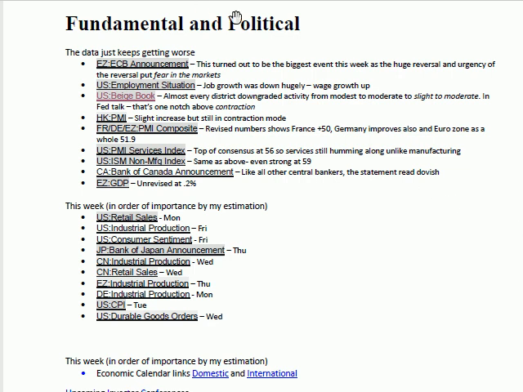Let's look at the fundamental. I don't really have any political on here. The political is a spectacle and it continues, but I don't have anything on here about it specifically. If you look at last week's numbers, actually some of them were better than expected, in particular those things having to do with services. The Beige Book was worse. So, the Fed looking at its districts and saying, what's the case? Almost every district was downgraded in activity from moderate or modest to moderate to a slight to moderate, which basically is like one notch above contraction. So that was probably the biggest negative. Everything else not so bad.